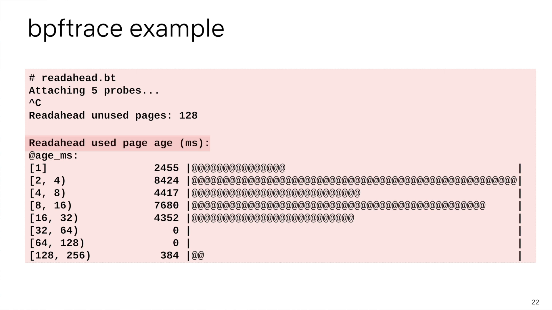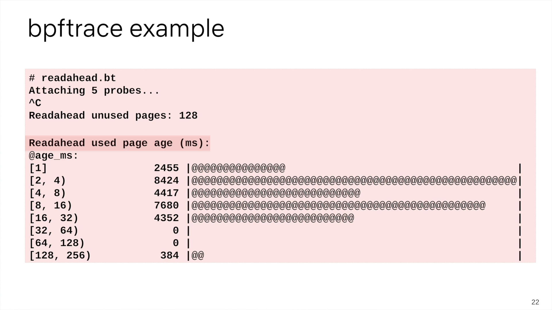Here's a BPFtrace example — I mentioned it's a higher-level language. I created a tool called Readahead. I've done file systems performance for a long time and wanted visibility into how well read-ahead is working — is it polluting the caches? Are we actually reading the pages that the file system is reading ahead? The output shows the used page age: the time between when read-ahead prefetched a page into cache to when the application actually used it. In this case it's between 1 and 32 milliseconds — so read-ahead seems to be working fine. What's great about BPFtrace is that tool fits on one slide. It's a higher-level language and a great place to start with programming and hacking.